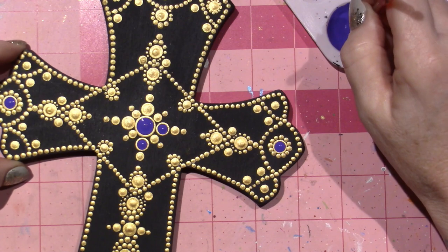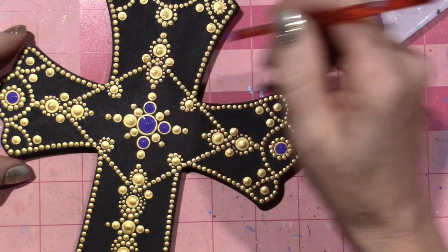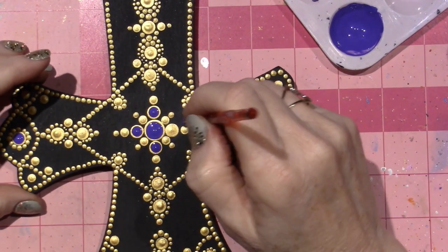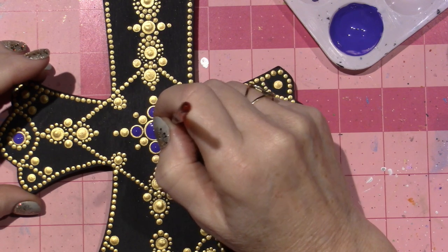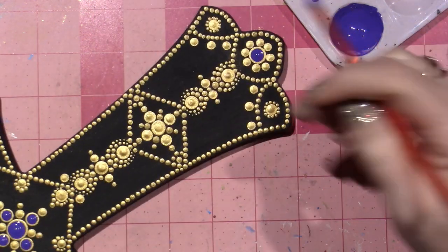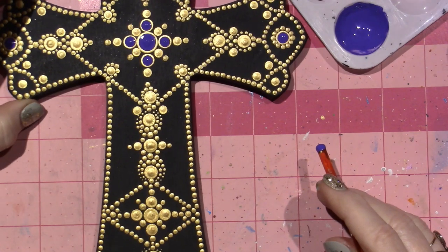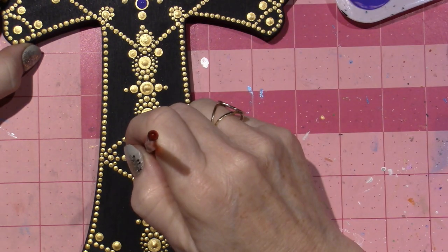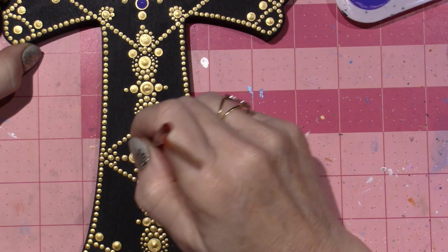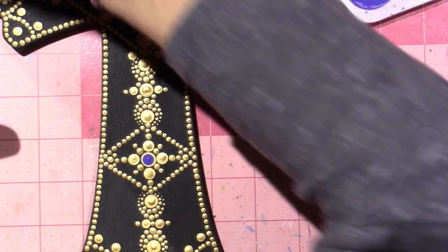Just don't push all the way down. Sometimes it works better if you just set the paint down rather than the whole crochet hook. Like, I don't need to put it onto the surface. Just let the paint kind of fall off. Oh my God, I am already so excited. Oh man, I gotta put more. All right, let's do this center one, because these match. I'm going to make them match. So I just have to go down in size.